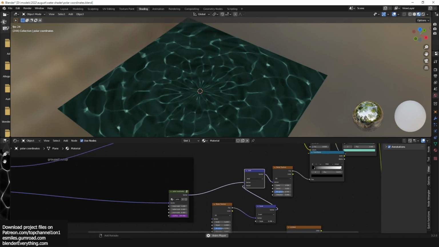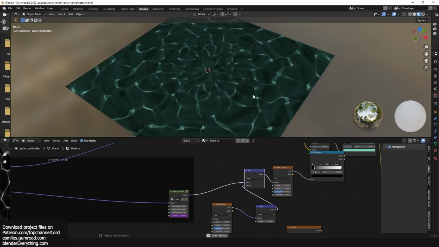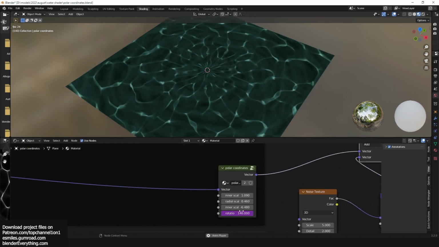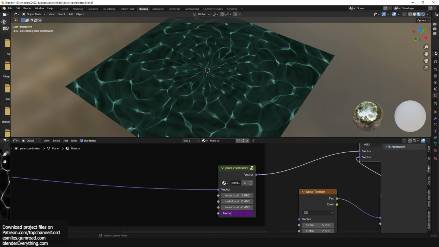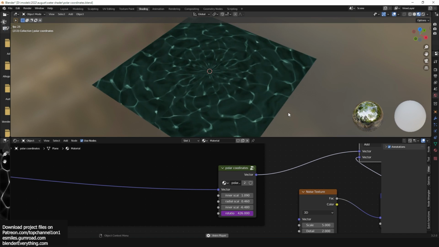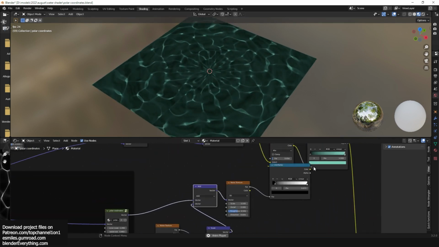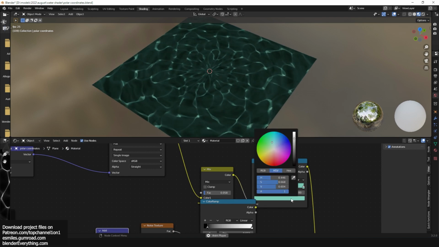We increase, yeah, something like that, and maybe the rotation can be times 2.